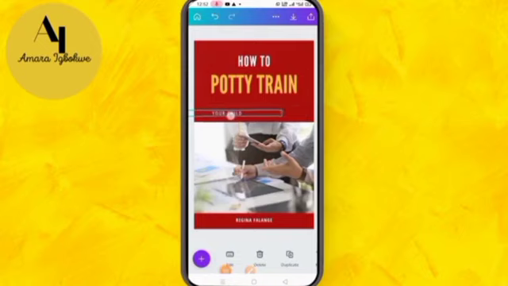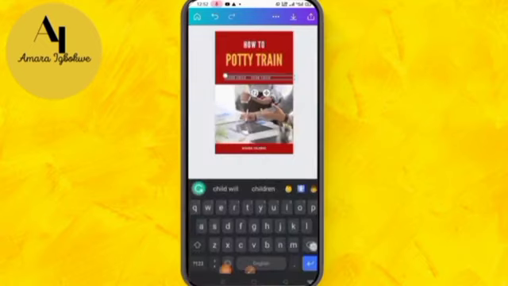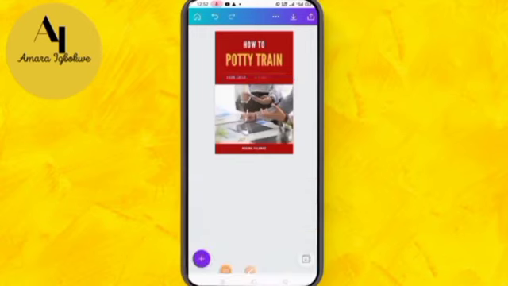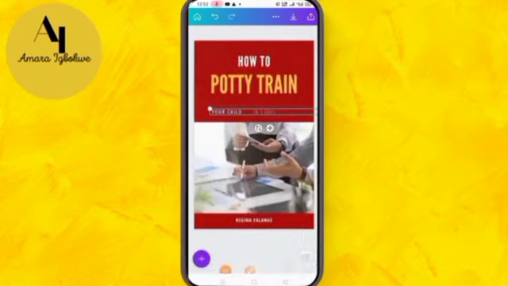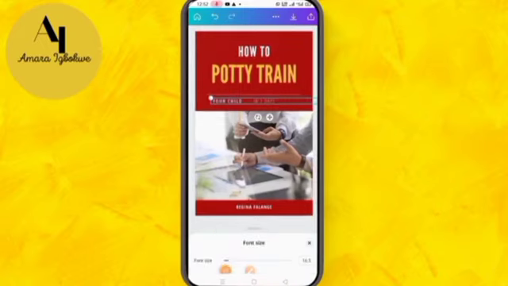Then I would like to duplicate that and then I'll edit this and write in 3 days. In 3 days. Okay, so I'm going to change this color to white and increase the font. Okay, a yellow. Let's increase the font. Something like this.